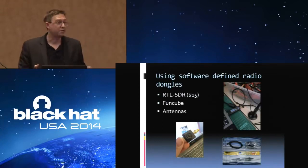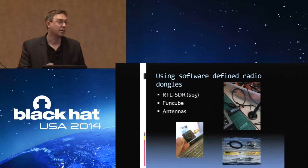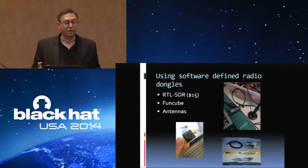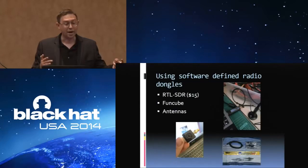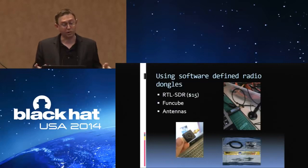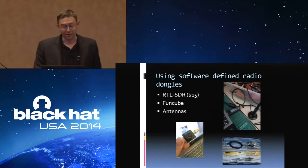You can get a variety of software-defined radios from the very low end, from the TV tuner software-defined radio dongles. They're about $15. And that's receive only, so you can't actually transmit on those devices. Another type of device is a FunCube Dongle Pro, I think they're being sold as. This is similar to a TV tuner dongle, I think slightly more bandwidth, slightly more expensive as well, but it's in that category of receive only. And it has a similar frequency span as well. You also need some antennas. You can get antennas off eBay, they're quite cheap, some omnidirectional ones and so forth. On the left of the slide here is a picture of a little TV tuner software-defined radio, and on the top right is the FunCube dongle, and obviously there are some antennas there as well.